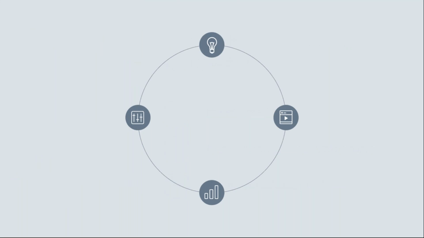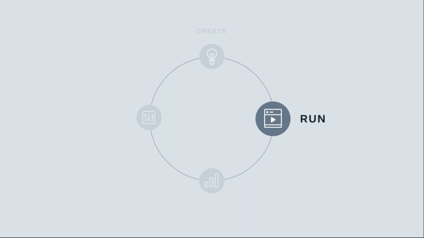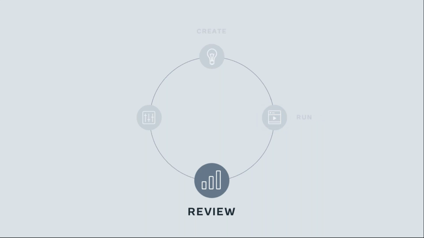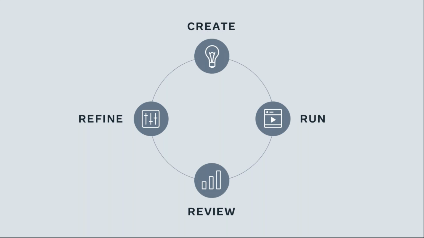Now, it's important to note that the ad creation process really is iterative. So you'll want to look at this as a process to learn from. And generally speaking, whenever you create an ad, you'll want to think of it as a test and an opportunity to grow your advertising strategy. So you'll first create the ad, and then once you've created the ad, you'll let it run and monitor it while it's running, which typically 7 days or 50 conversions is recommended to allow for the learning phase of the ad. You'll then be able to review the results of the ad and then refine and further optimize your ad based on the insights that you've gained.